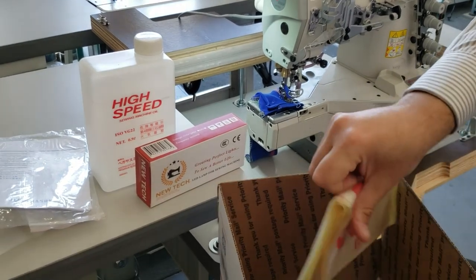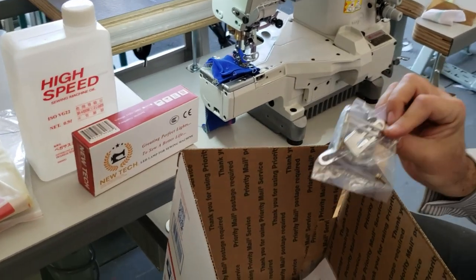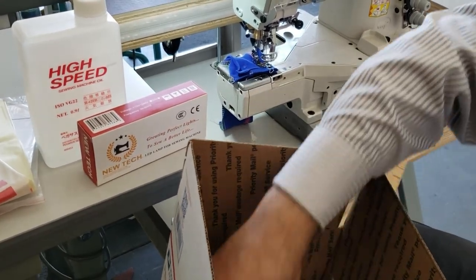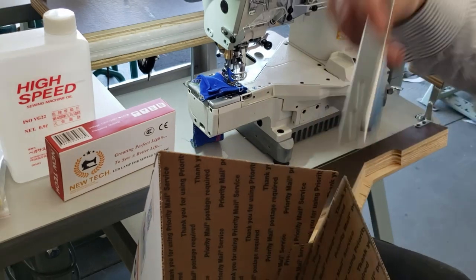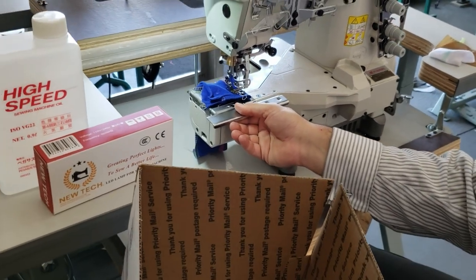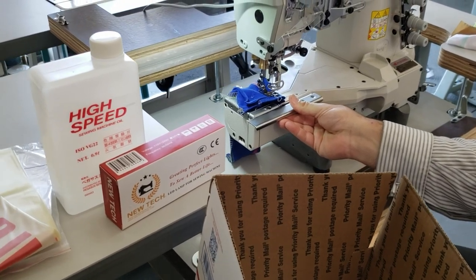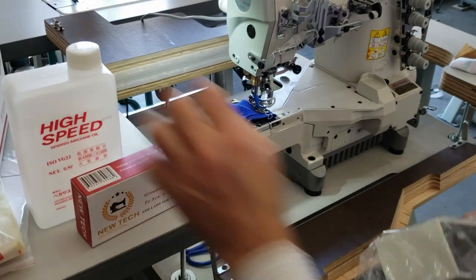You also get the owner's manual, a machine cover, and a hemming attachment — very easy to use. The paperwork also shows you how to adjust the thread stand. You also get a bracket that goes right here on the machine — if you want to put a bias folder on this machine, it's the S124 or S123, both available in double fold or single fold. You also get the screws for the folder.